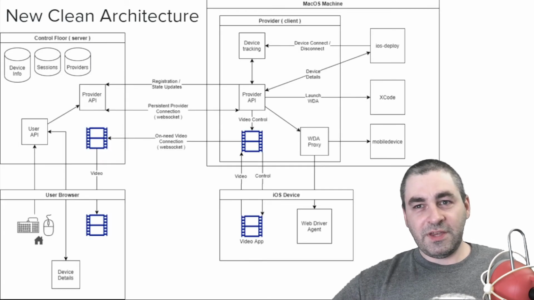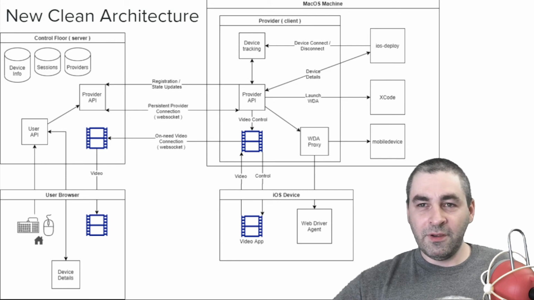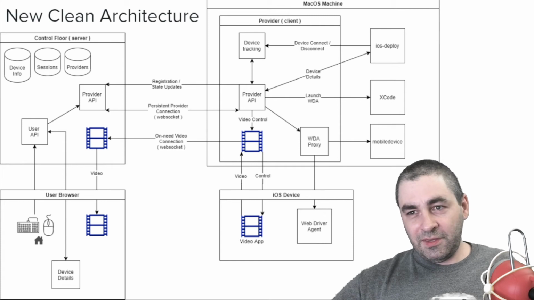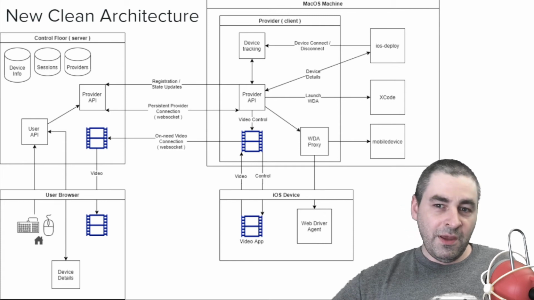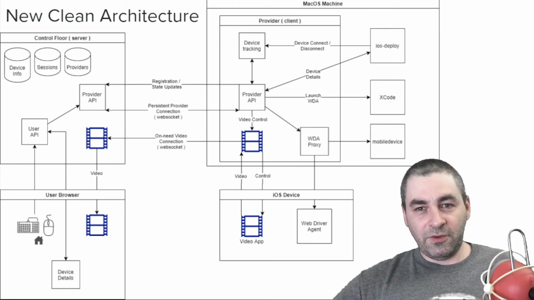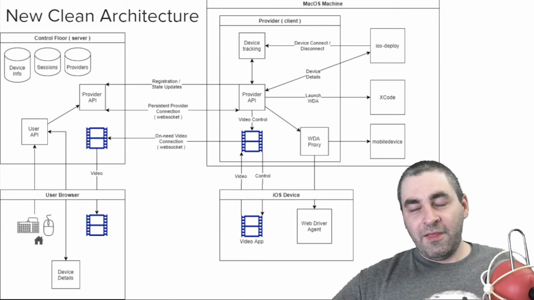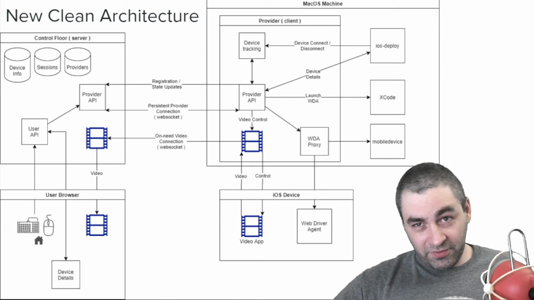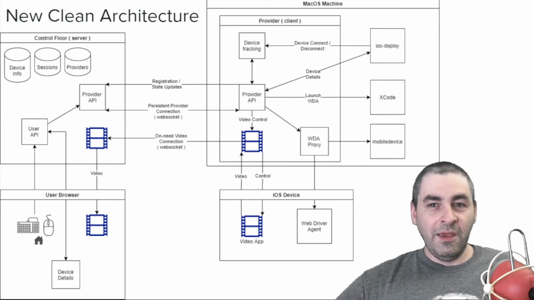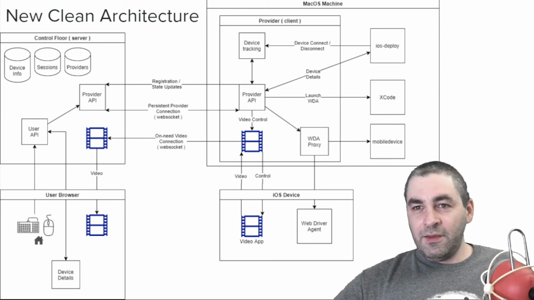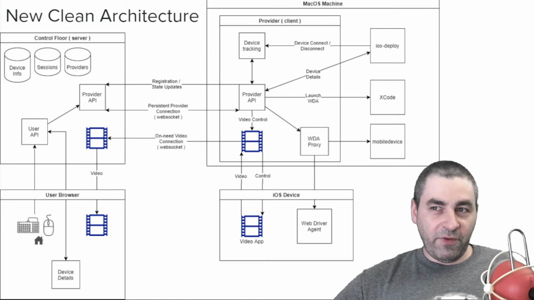So what I show here is the architecture for the ControlFloor system that I've created. I'll break this down a little bit for you. You have the user browser, which is what you saw at the beginning of this presentation, showing the video and letting you click, swipe and do keyboard events. That communicates with a ControlFloor server, which has a very simple database. It has a REST user API as well as a provider API. And then that communicates out with providers.